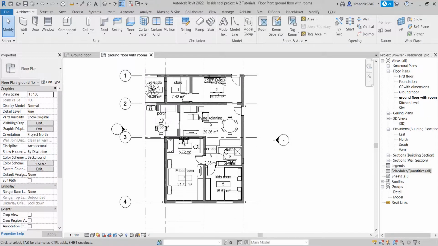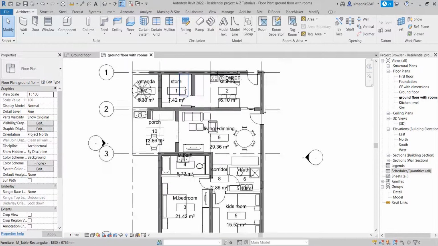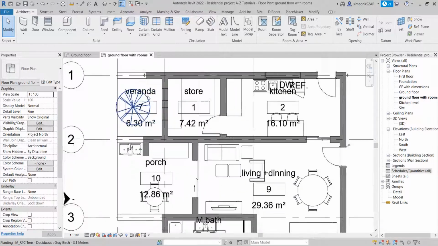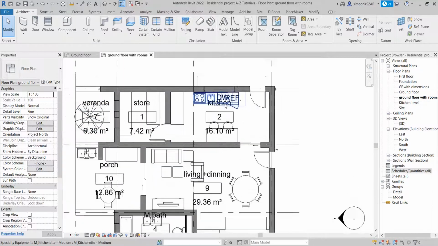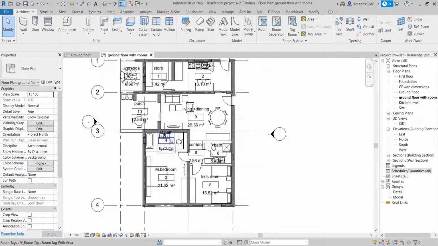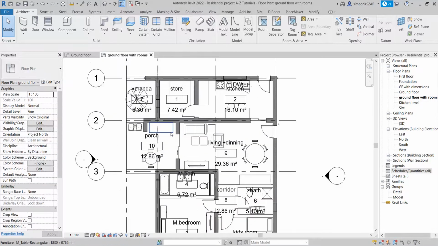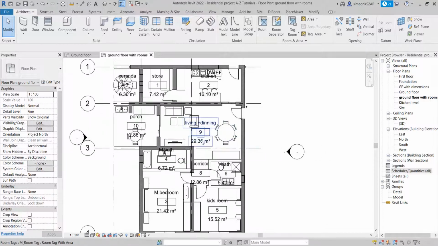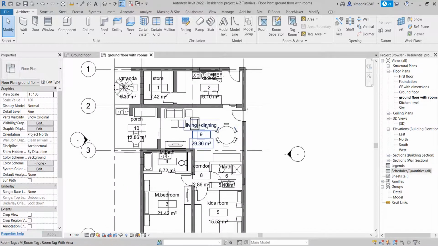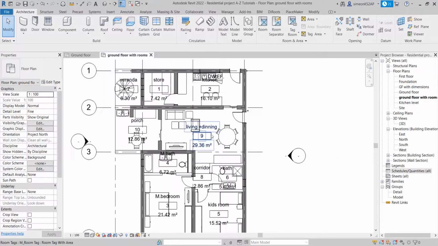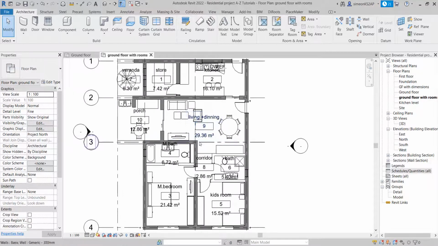Now let's look at how to make the room legends. When you look at how the namings are, for instance, here you see they overlap, there's some Revit elements here. For instance, it is embedded in the kitchen. Everything does not really look nice. The technique to solve this is to use the room legends. How do we do that? We are going to create some colors, and they are associated with some of these names here, and then after we are going to remove the names inside.